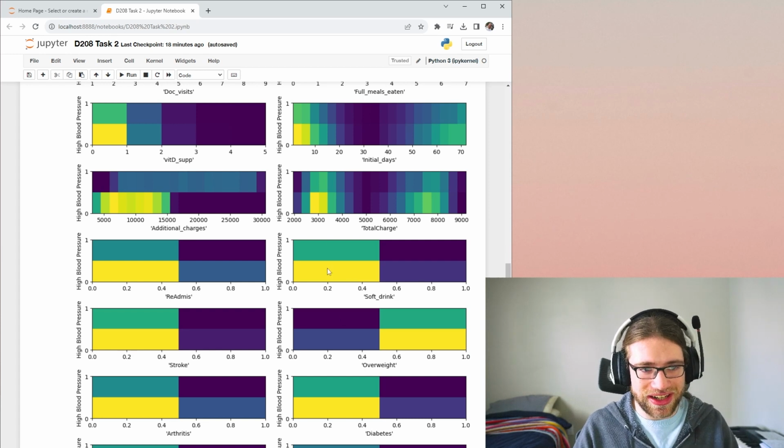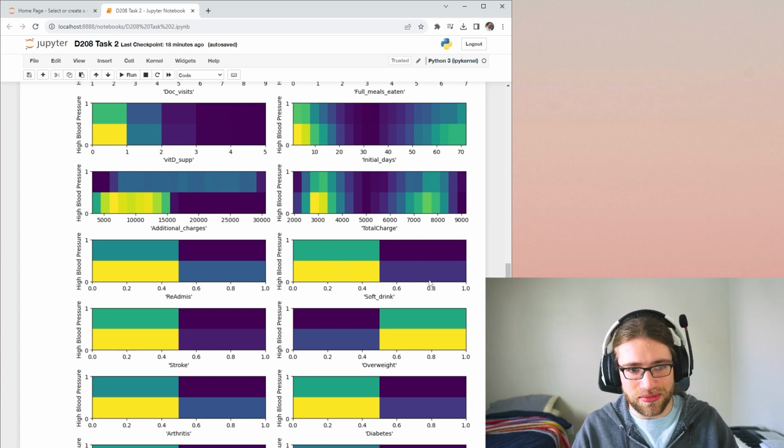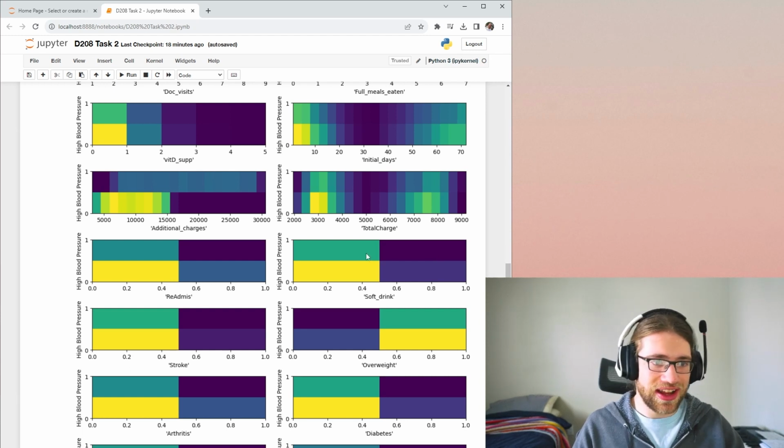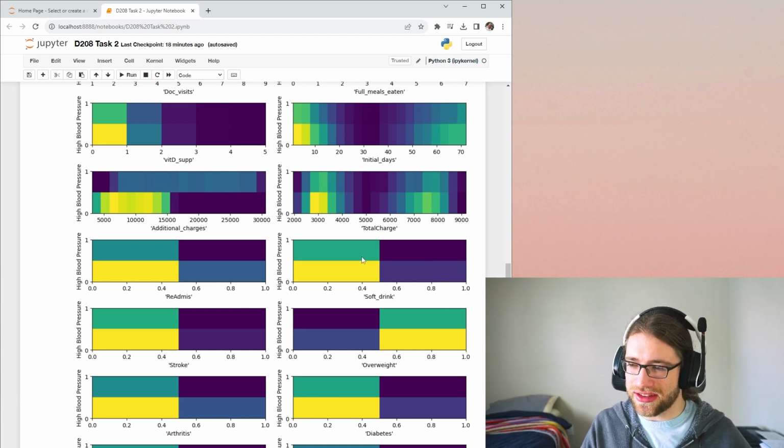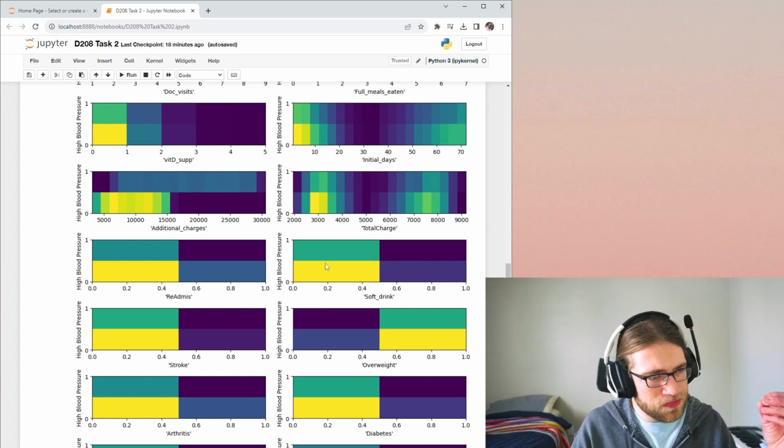So soft drink here being on the lower end, that's just more likely than being on the upper end of soft drink. And it doesn't really factor in the high blood pressure, since they're all kind of on the same side, if that makes sense.